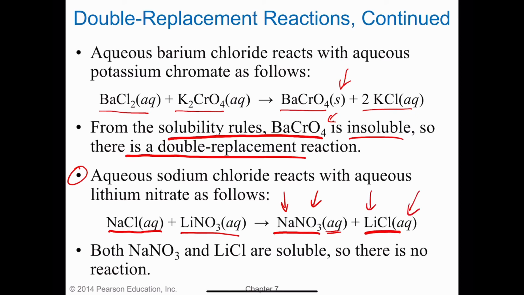So since both of our products are soluble, since they're both aqueous dissolving in water, we say that there is no reaction. So it's okay to write out the products, but then you also indicate that there's no reaction. So this is what we would theoretically make for our products, but we understand that they're both soluble, so there's essentially no reaction.